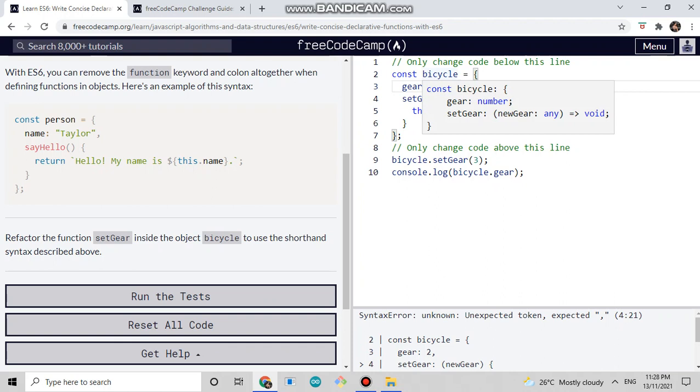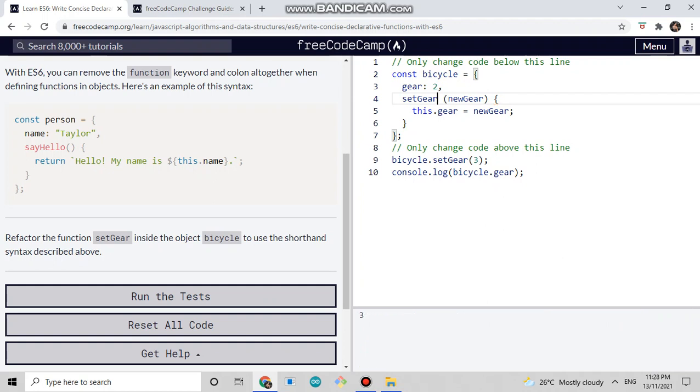So const bicycle, gear, then setGear to newGear.